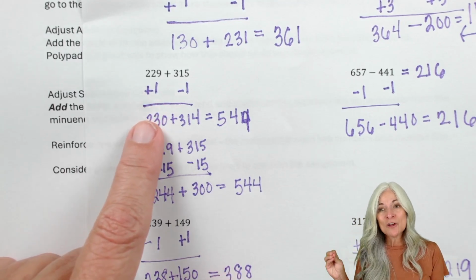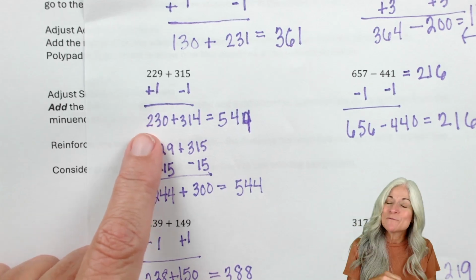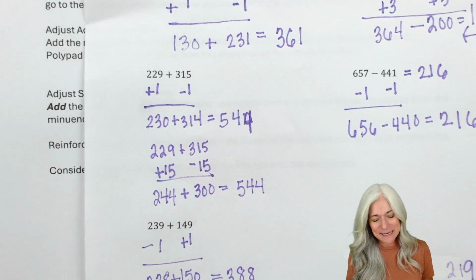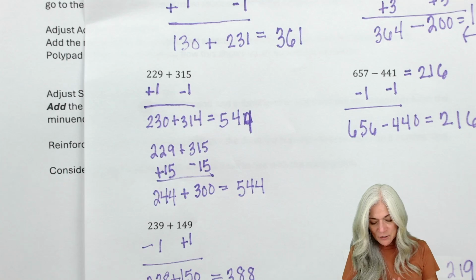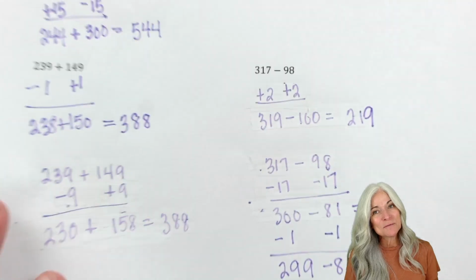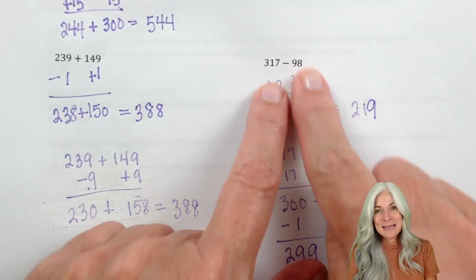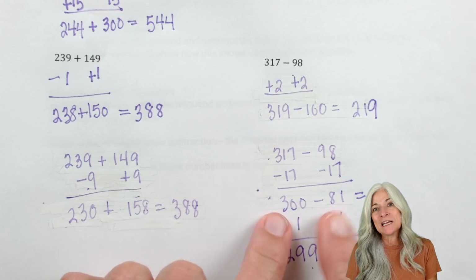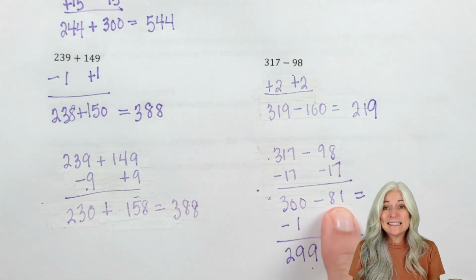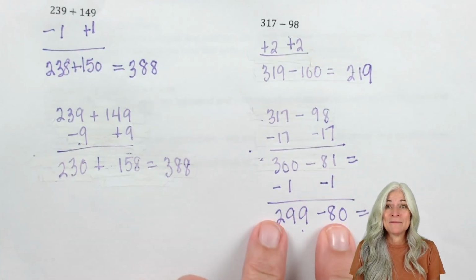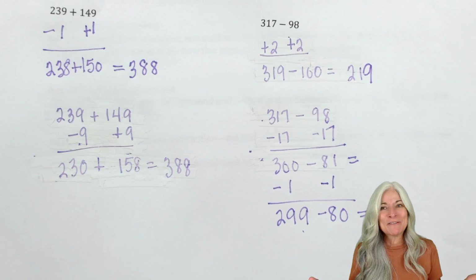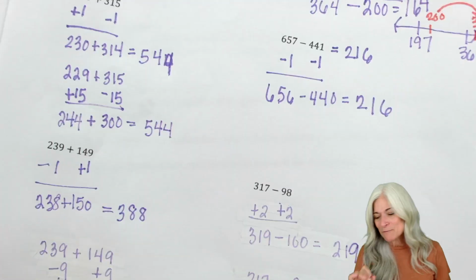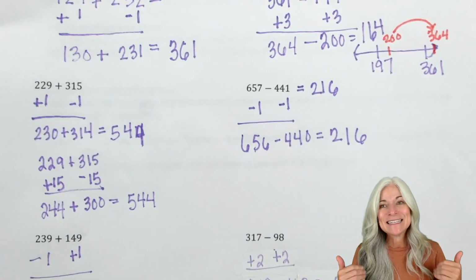I've had teacher friends who call them convenient numbers or comfortable numbers. I've heard them called friendly numbers. It's just adjusting these numbers to make them easier to work with. And sometimes when we adjust numbers, it makes it super easy to work with. Like here, if we added 2 to both of these, it's easy to work with. Maybe somebody says, I want to make this 300. Well, then suddenly we see, oh, I haven't made it any easier to work with. Maybe I could keep going from this to show that we will end up with the same answer, but we're looking for the way that makes it the easiest to add these.